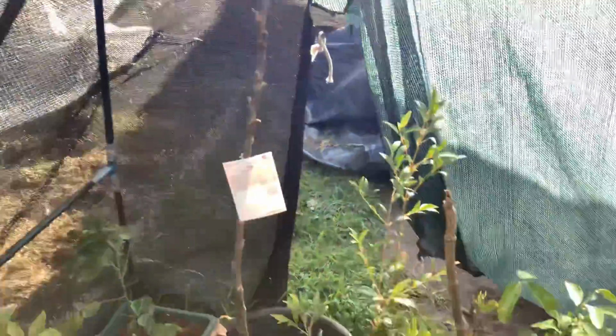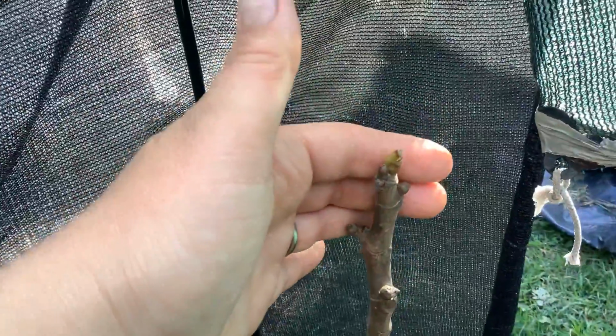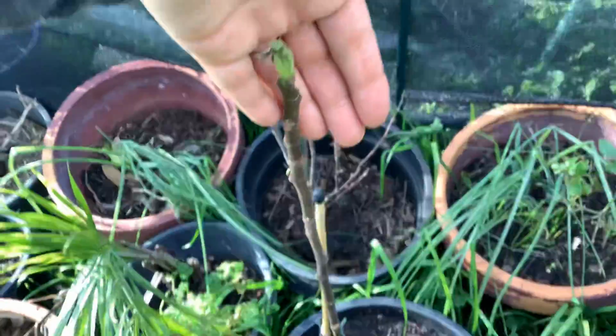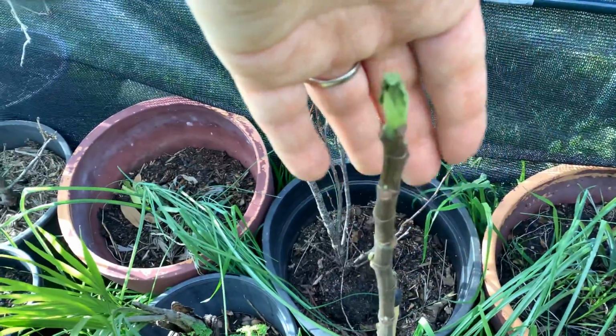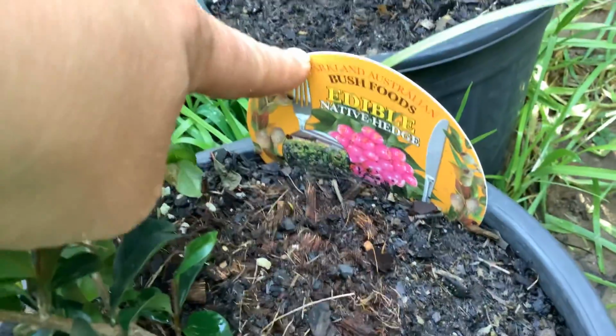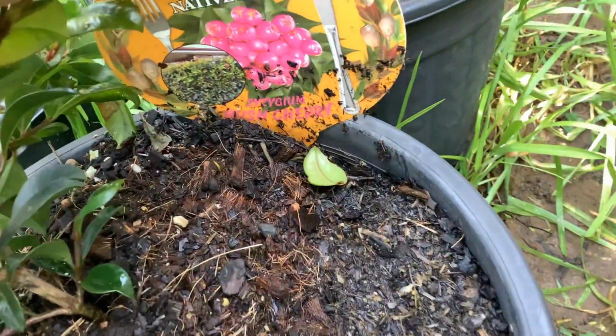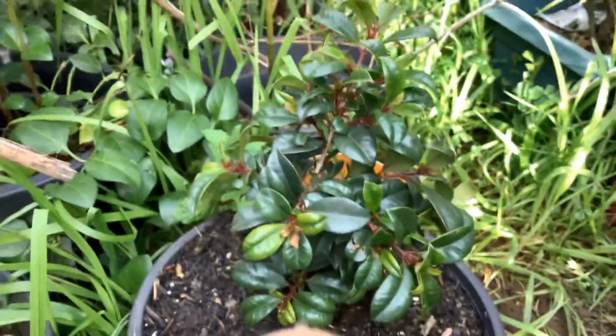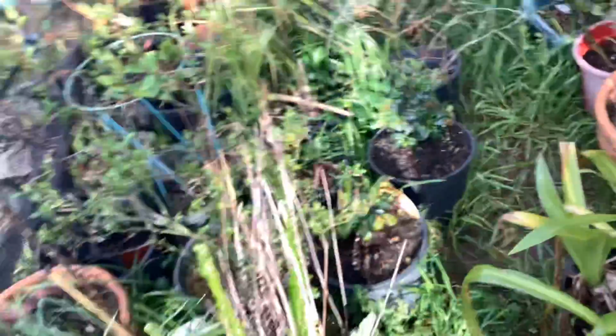We've got the fig trees. New growth coming along. Another fig. It's got new growth there. Beautiful little rose that has beautiful little pink flowers. Some ferns. And this I've just recently got, which is bush cherry. I've got 2 of those, and I'll be excited to try that this year because I only picked that up a couple of weeks ago. So I've never tried a bush cherry before, so we'll see how that goes.